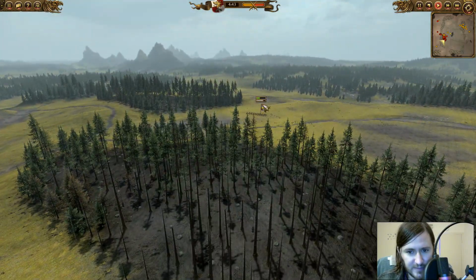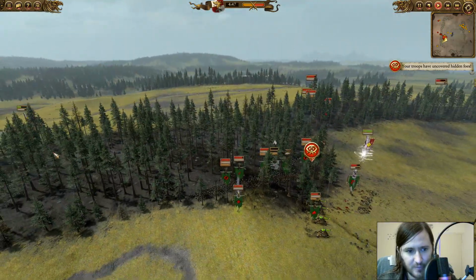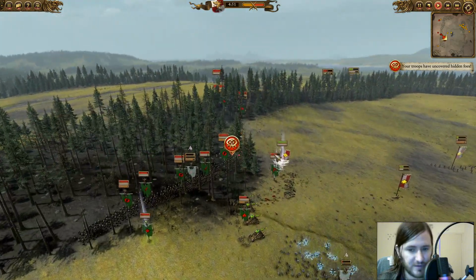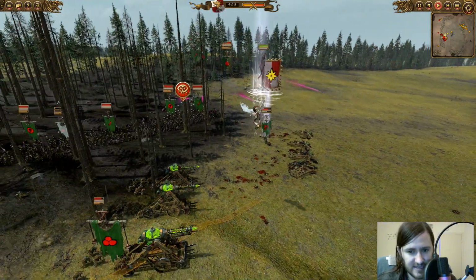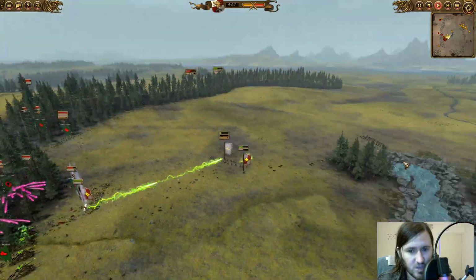Over here you can see that I do have some Knights of the Blazing Sun. The ones that were in that first engagement, the Rat Ogres, are coming in around the back. So what I was hoping to do is hit this Plague Claw catapult when they do come back in from routing. And you can see I'm just trying to waste some of his ammunition with Balthazar, so I'm just going from left to right, wasting some ammunition.